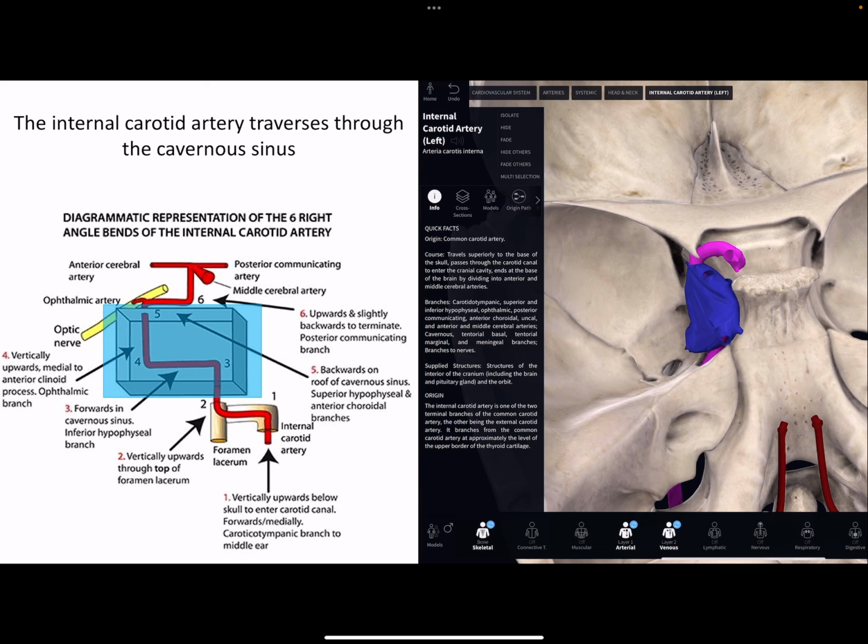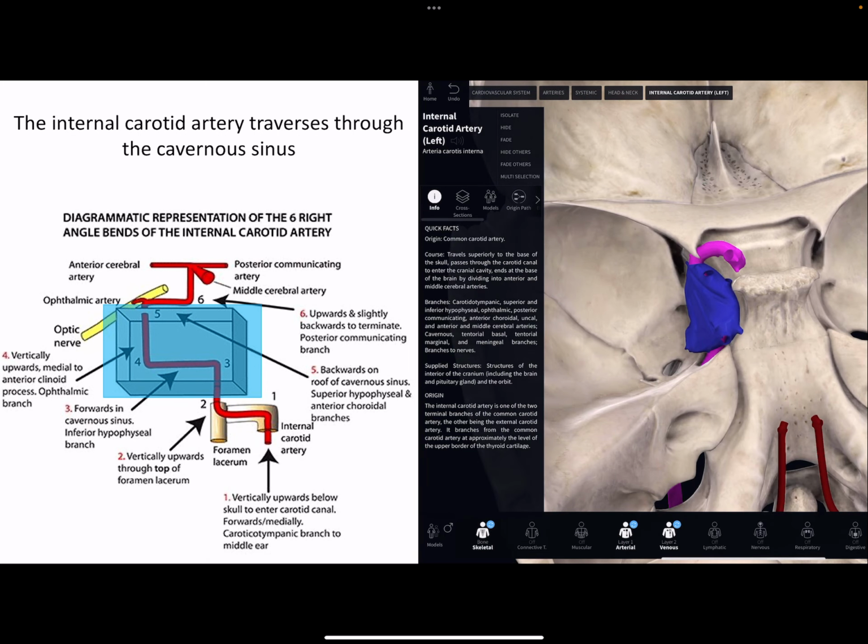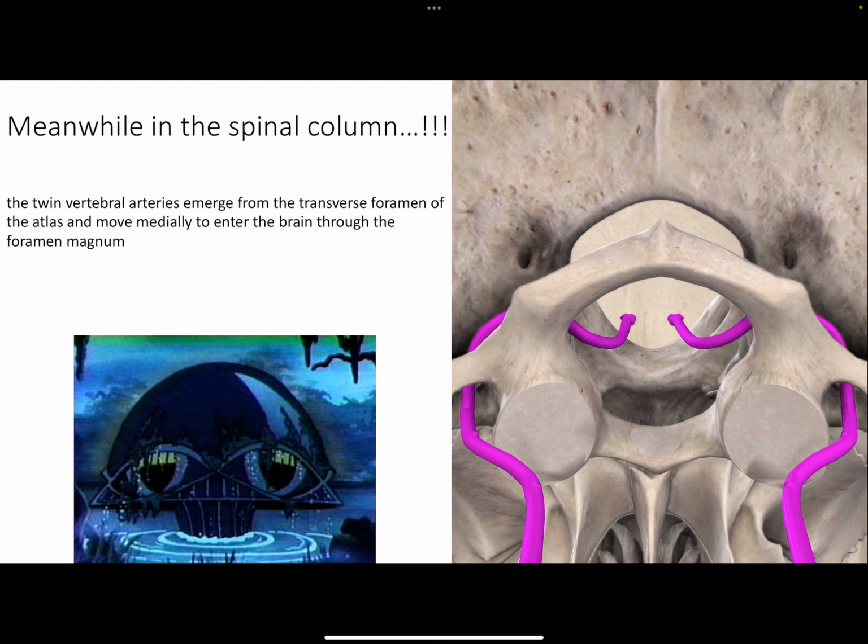And this is kind of interesting. This is the only time an artery is ever in a venous structure. So that's kind of interesting. The cavernous sinus is interesting in general just because we have the ophthalmic nerve and the oculomotor nerve and the trochlear nerve and whatnot moving through it. So it moves up through that. And there we go. That's a fun little ghosting picture. And okay, enough of that.